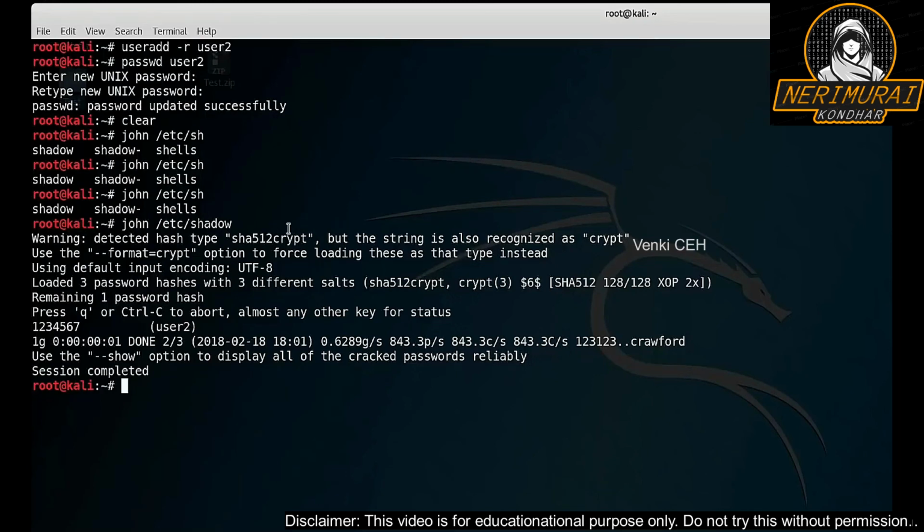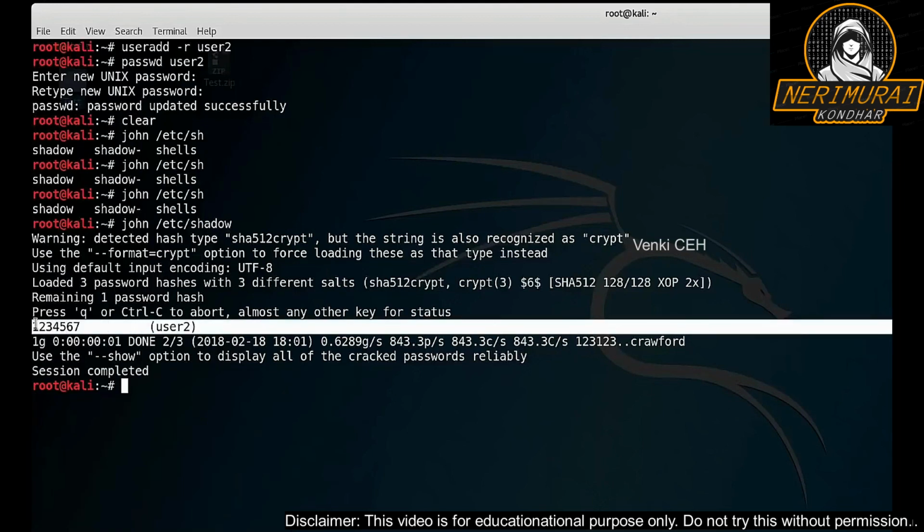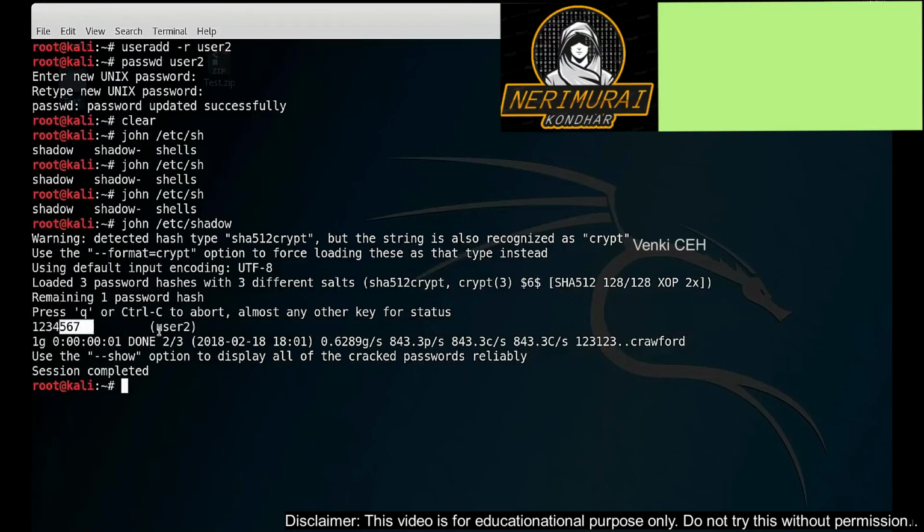Anyone can download and use it. It's completely free, but please make sure you are using this tool with permission. If you use this tool without permission, that becomes illegal. Make sure you are setting a strong, unpredictable password. Otherwise, it is very simple to crack your password at any point in time using John the Ripper. Not only John the Ripper, there are plenty of tools available in the market, and you can download and use them in Kali Linux. Hackers always predict your password. If you have a weak password, it's always dangerous.